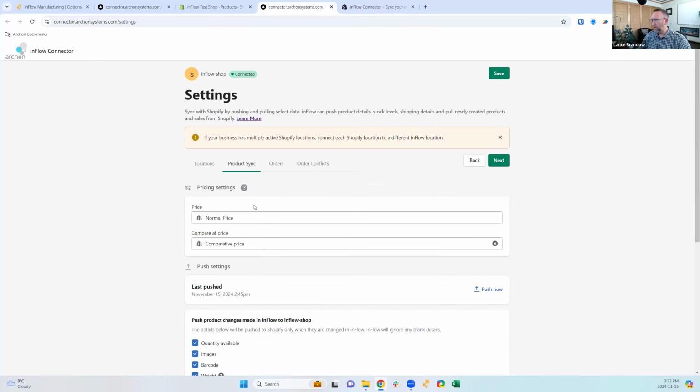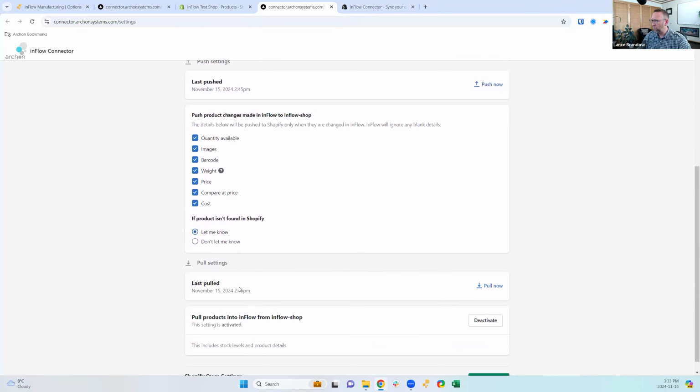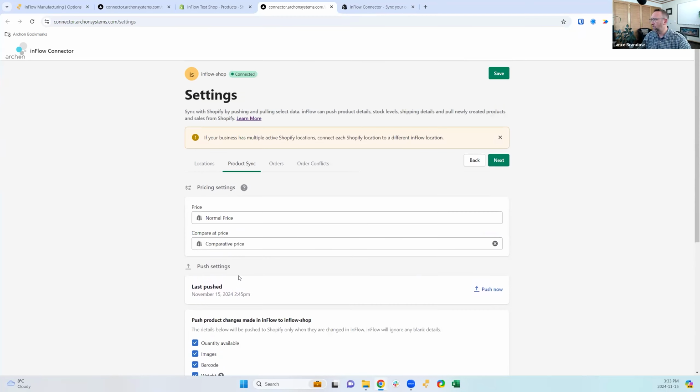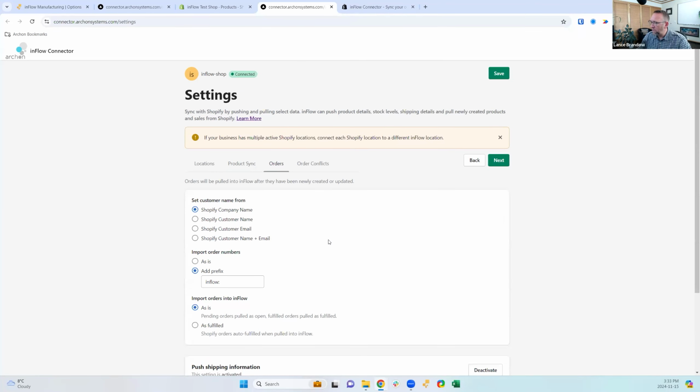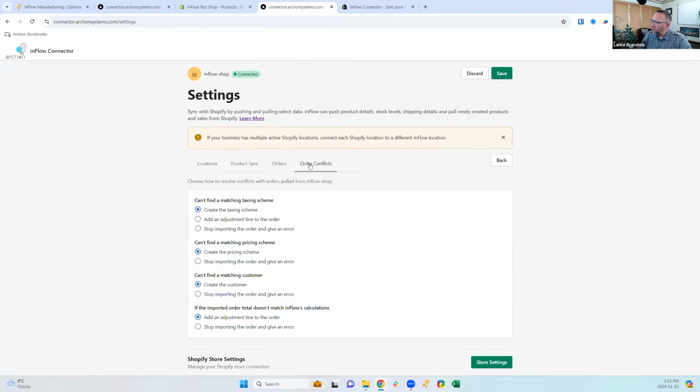Another configuration area is the product sync. How do you want your products to sync, and what data do you want to sync between the products and InFlow? And we have the orders sync. So there's 2 main syncs. We're syncing products and we're syncing orders. In order for orders to sync, products have to sync, right? So here are the configuration settings to set for orders to sync, and consider creating a prefix for your syncs, so you see what is going to be a Shopify order versus other orders. And here we also have settings to help us determine how to resolve conflicts, and that's helpful.